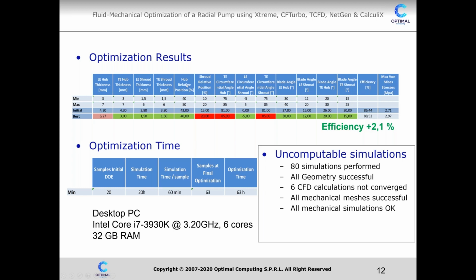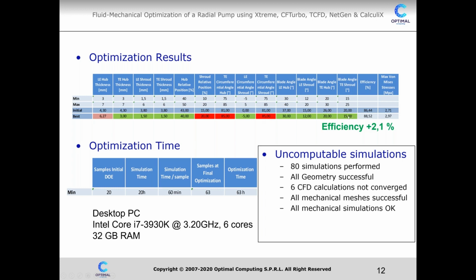of the leading edge, the circumferential position of 3 key points, the blade angle. In green you have the values that reach the lower bounds that we imposed, and in red the values of the parameters that reached the maximum value.